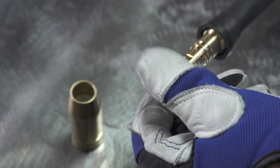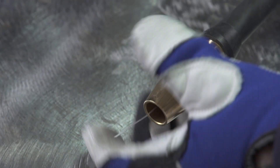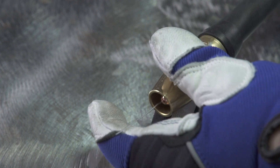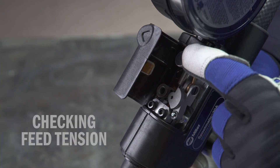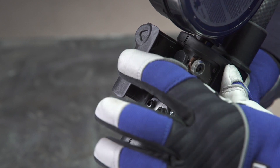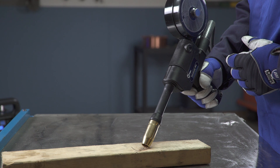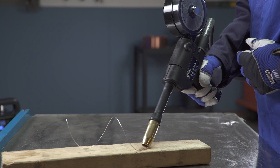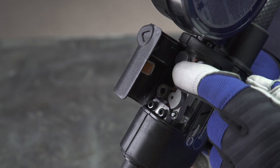Remember to select the contact tip that matches your wire diameter and reinstall the proper contact tip and nozzle. When correctly set up, the tip will be recessed 1/8 inch. You will want to set the drive roll tension on your spool gun to low to minimize any distortion of the wire. Place your gun tip over an insulated surface, like a wood block, and feed the wire until it feeds consistently and curls on the wood without slipping. Adjust the tension as needed.